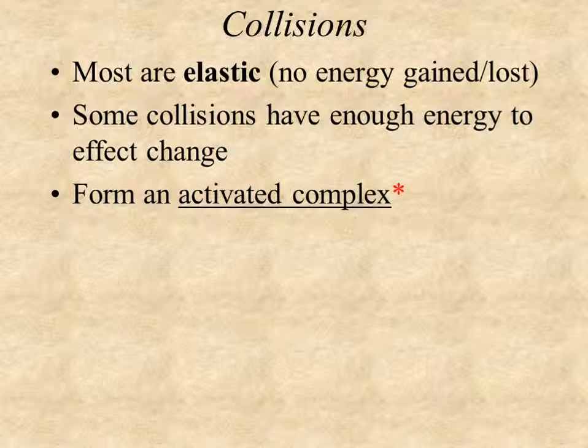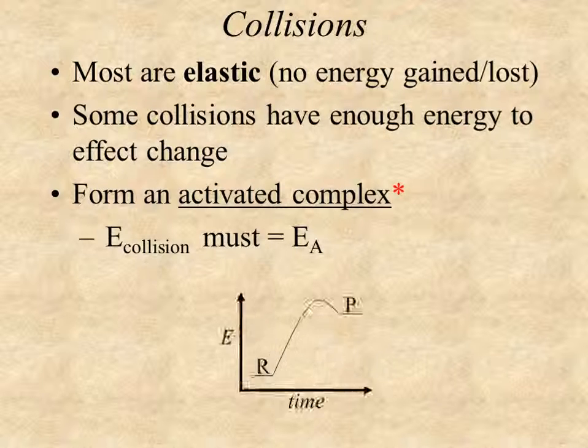If you're going a little bit faster and have more velocity, when you collide, there will be more force in that collision, and therefore the airbags will deploy. Collisions between atoms and molecules are the same exact way. Some are going to have enough energy to affect change, some aren't. When they do have enough energy to affect change, that means that the energy of the collision is equal to or exceeds the activation energy.